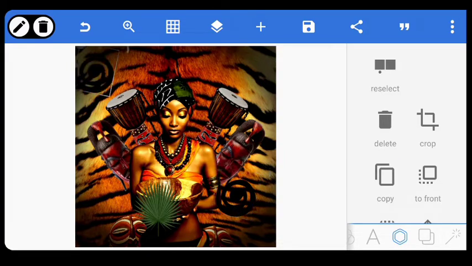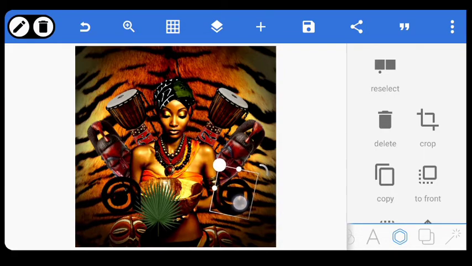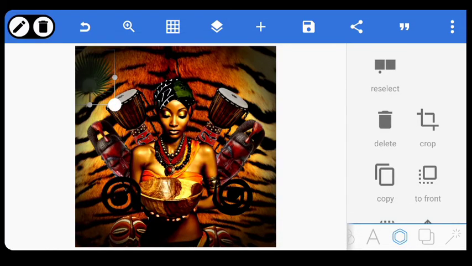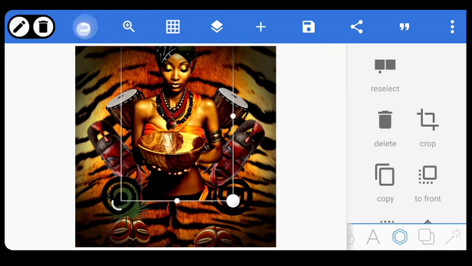So I'll duplicate this again and rotate it the other way around. You can see the reason I'm rotating this particular one: I don't want that edge. I want it to be behind the lady. Great. Position it to be behind the lady and click on the lady's image, and just before, let me bring this up here. Click on the lady's image and bring it to the front, so the art is behind her. Then this one, I'll bring it down here, back.